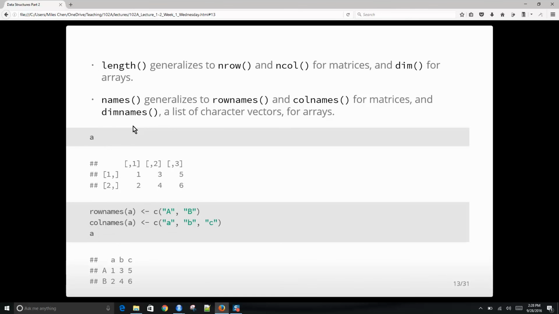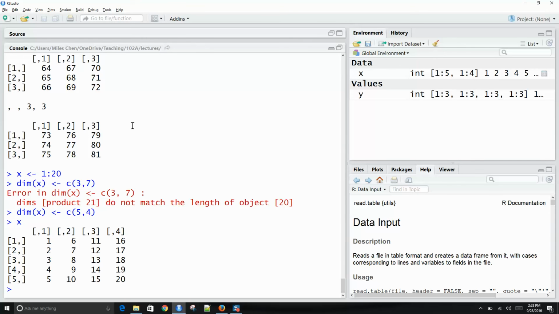Yes, question. What's the distinguishing factor between the type of function and the class function? So the class is the way R handles objects. Okay, so there's this system called S3 and S4, and these are for the object-oriented programming things. And so class will return you the object's type.